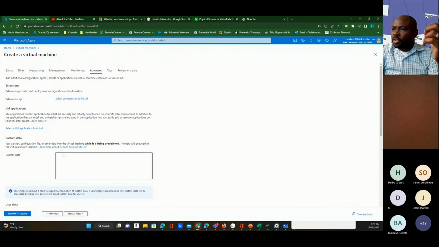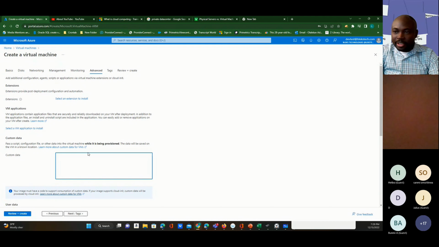Advanced. So maybe you have some commands, or some tasks you want this device to perform at the initial setup. Perhaps you want to install Terraform on the server, or you want to install an antivirus, an anti-malware. You can provide the PowerShell script. Since we are dealing with the Windows server now, you can paste the PowerShell script here, or maybe you want to install an IIS service.